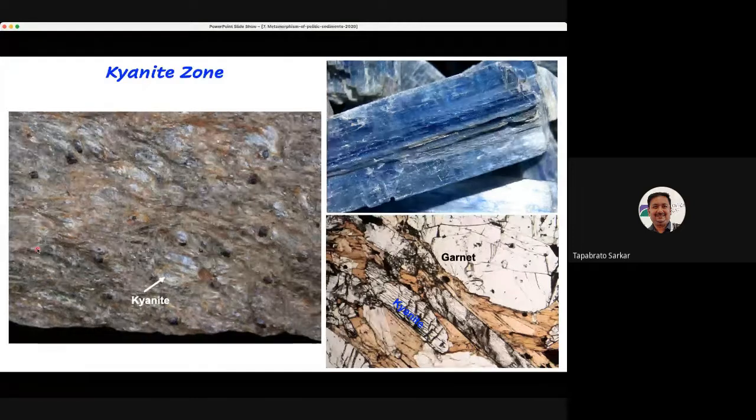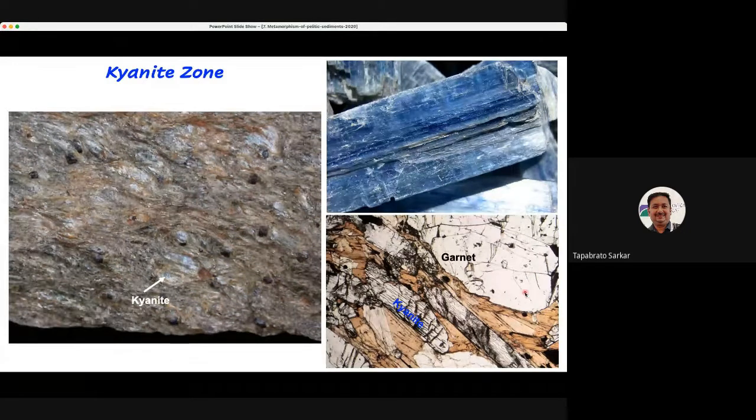So this is how the rock looks under the hand specimen. This is a close-up picture of a big kyanite grain. This is how a kyanite looks, in a normal rock under the thin section. For example, the rock on the left, if you make a thin section, you will find it like this, where you can see kyanite, you can see garnet, and you can see all these brown are biotite, which are dominantly forming the schistosity. Garnet is isotropic.